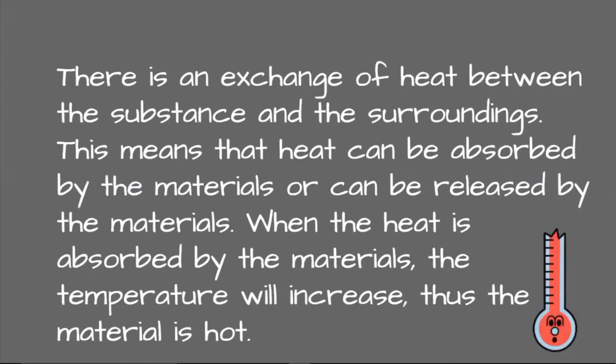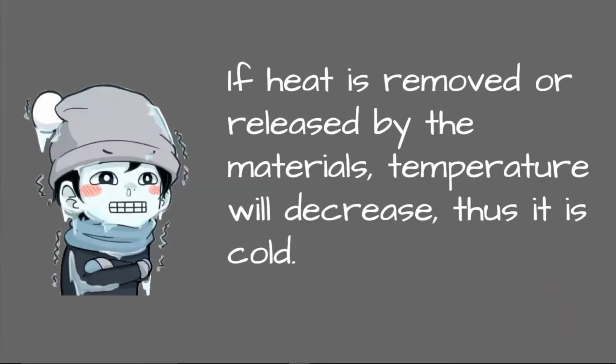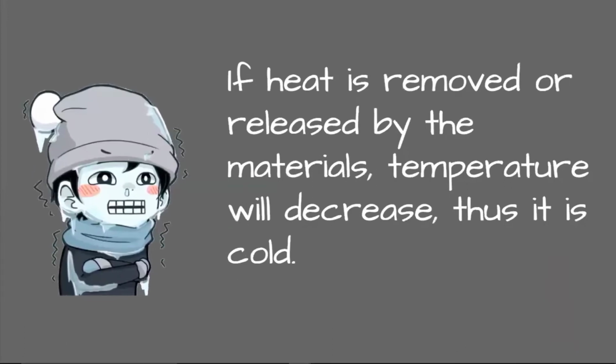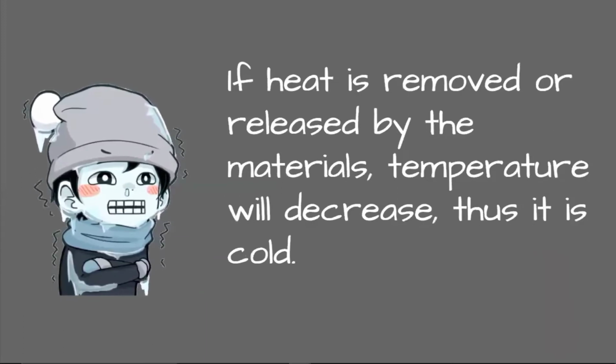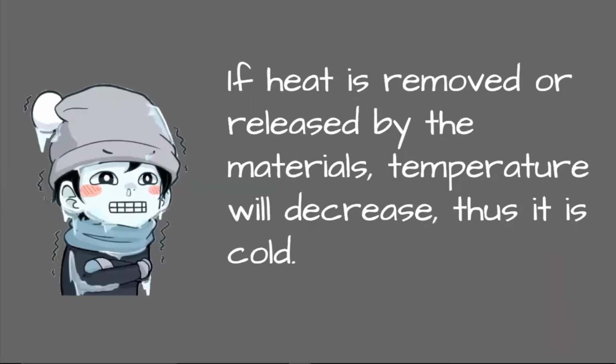There is an exchange of heat between the substance and the surroundings. This means that heat can be absorbed by the materials or released by the materials. When the heat is absorbed by the materials, the temperature will increase. Thus, the material is hot. If heat is removed or released by the materials, the temperature will decrease. Thus, it is cold.